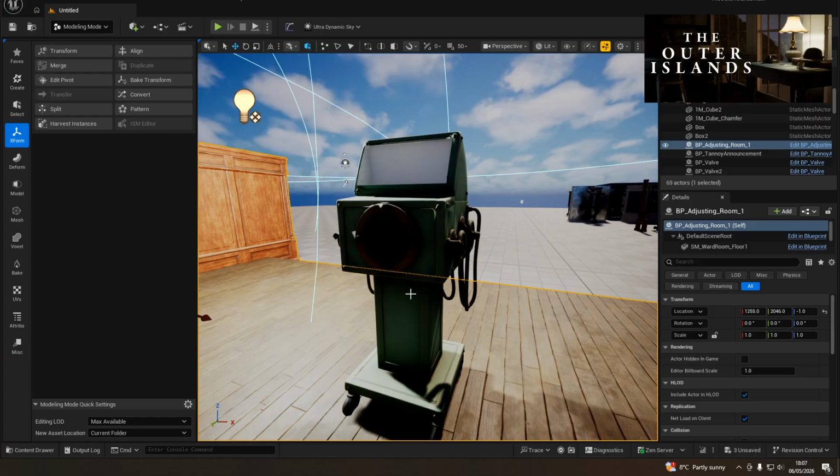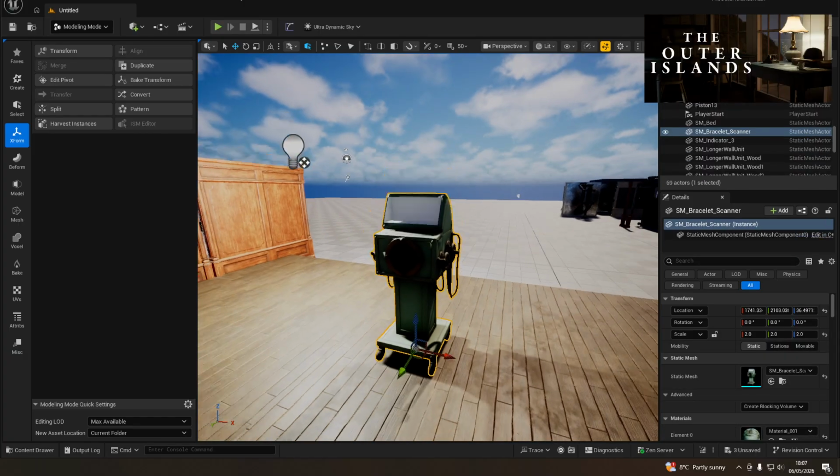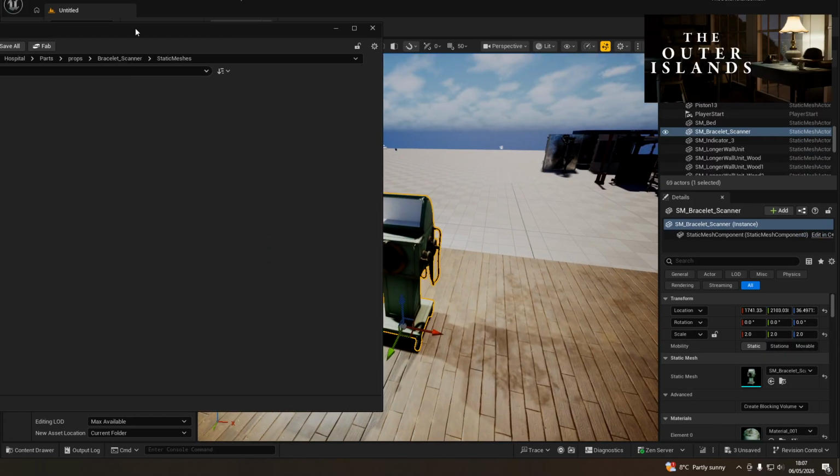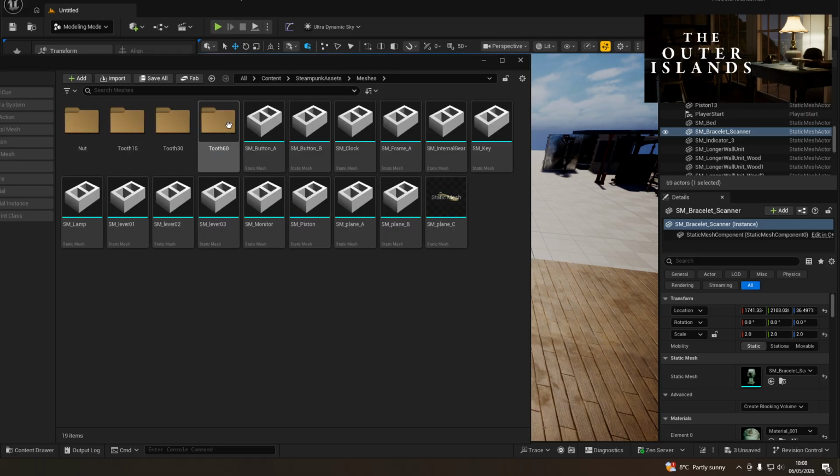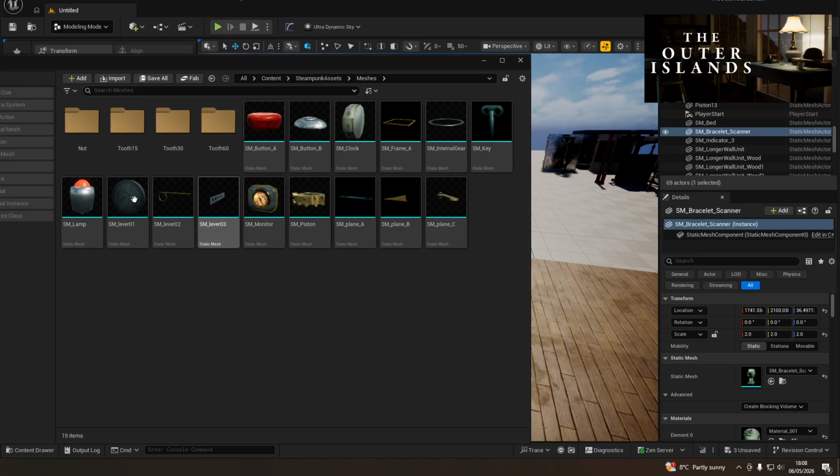So what we're going to do is continue building. Okay, so I'm going to go to my... I've got a load of steampunk bits down here, just to get the right part. Steampunk assets, meshes, let's see what we've got here.